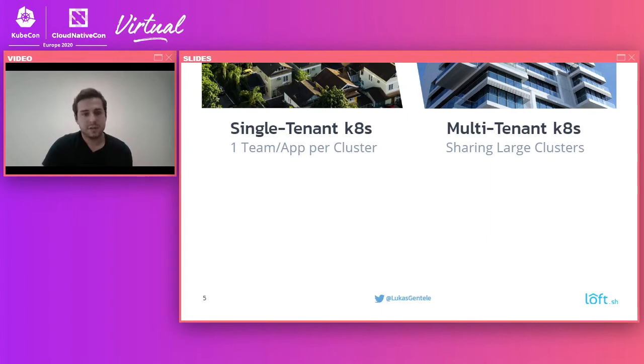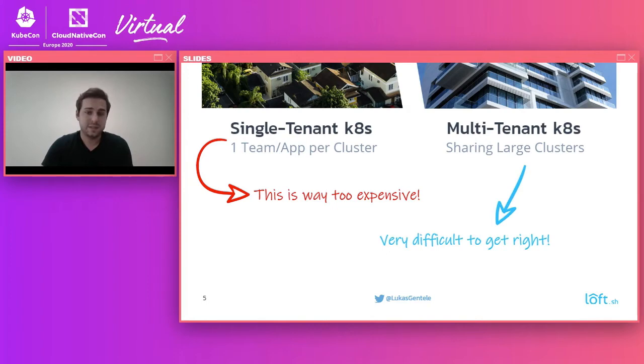So once we compare those two approaches, we can very quickly understand that single-tenant Kubernetes clusters can be very expensive because you're creating a bunch of Kubernetes clusters and someone's got to manage them. You have to essentially pay the cloud computing resources for all these clusters. It's really hard to scale things to zero. So single-tenant Kubernetes clusters tend to be pretty expensive, whereas multi-tenant Kubernetes clusters are cheaper, but very difficult to get right. And that's what this talk is about.